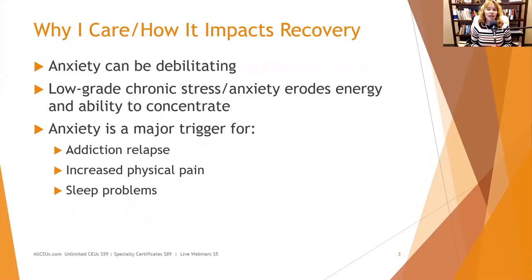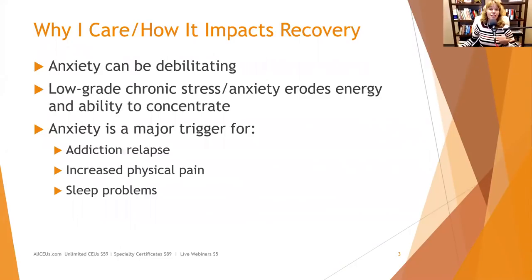Low-grade chronic stress and anxiety erodes energy and people's ability to concentrate. So if we're going to help them become their uber selves, we need to help them figure out how to address anxiety, not just generalized, overwhelming, debilitating anxiety, but also panic, social anxiety, and those minor anxiety triggers that come along that may not meet the threshold for a diagnosis.